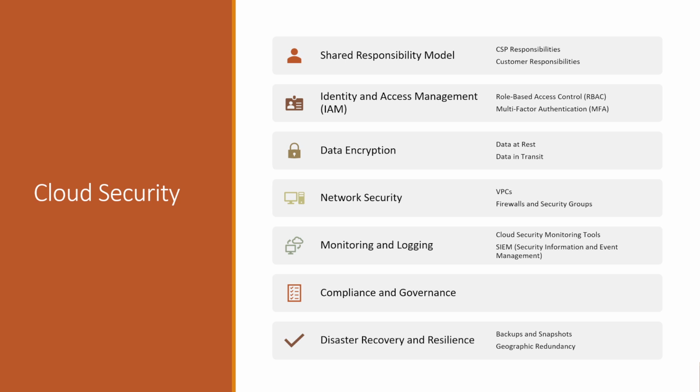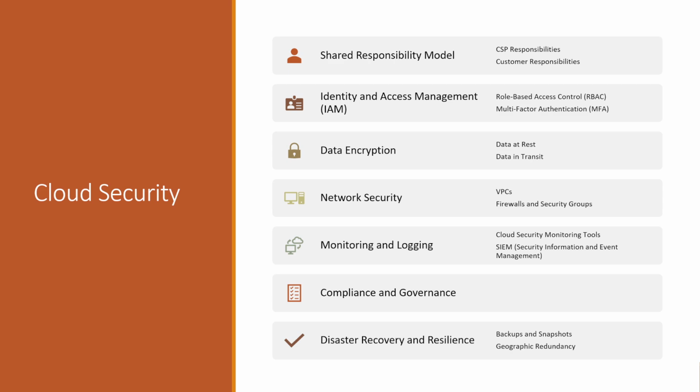We can do things like RBAC, which is access roles based off of job functions. Remember, we want things like least privilege to be enforced here. And normally we'll see MFA by default. We need to make sure data encryption is turned on, especially with the cloud, because no longer are we able to look at our hard drives and know that nobody's accessing the hardware. So we need to make sure that data at rest and data in transit is encrypted.